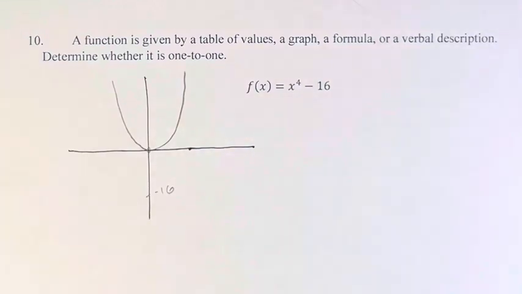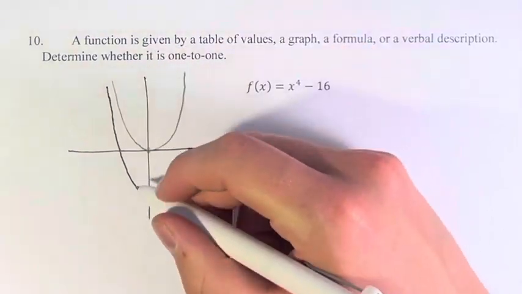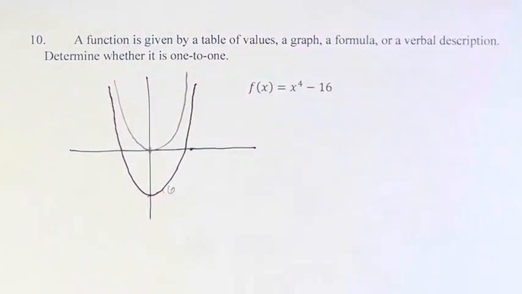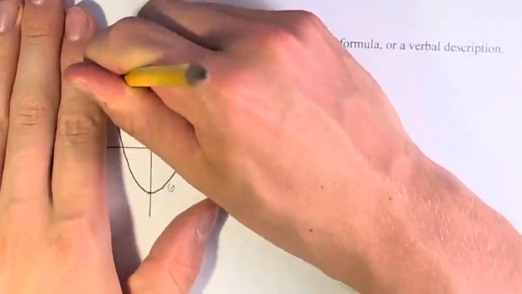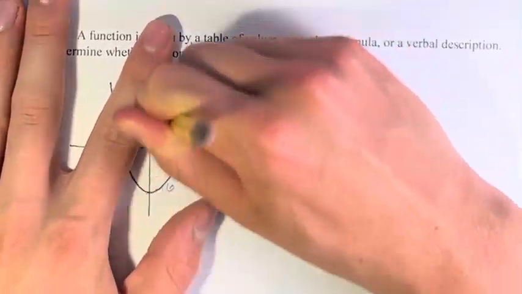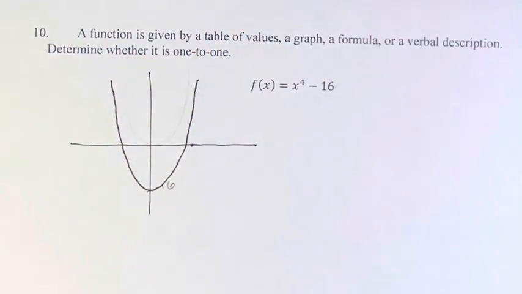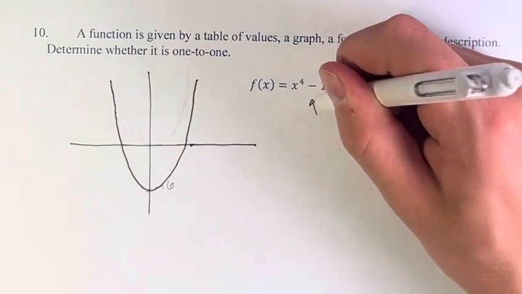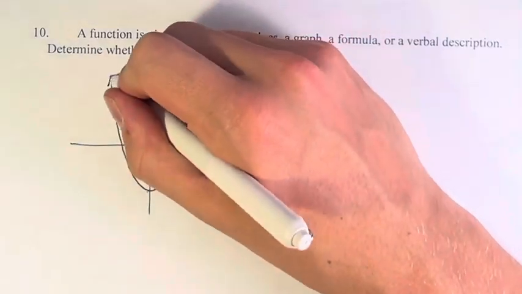And then drawing it in pencil, because it's the actual final function, we can see that it looks a little bit something like this. As we learned in previous sections, you go from the graph of the original function that you're familiar with, y equals x to the fourth, and you apply the transformations, which here means we have to go down 16 units because we're subtracting 16.